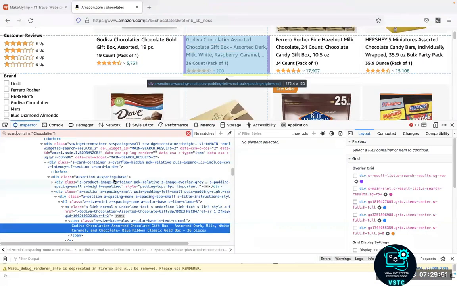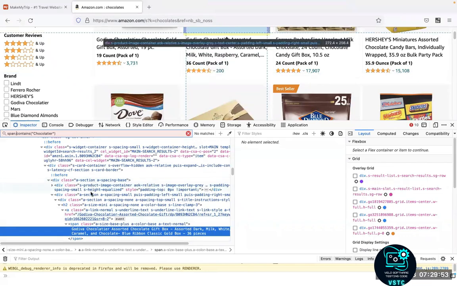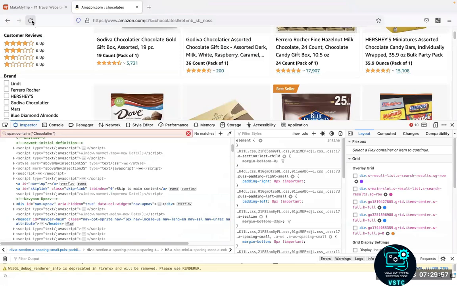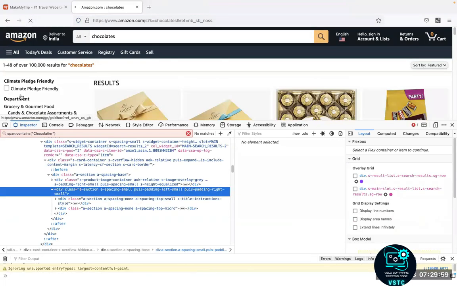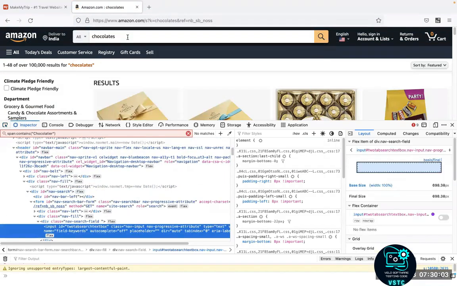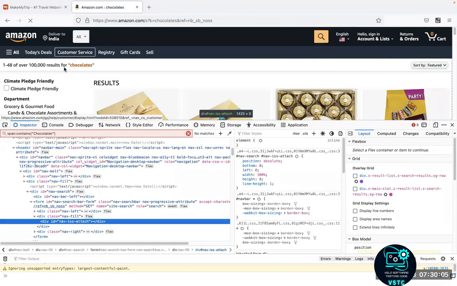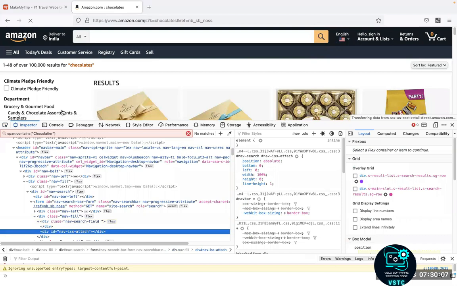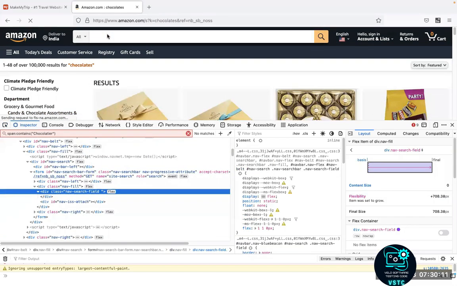Let's go to this one. Let's go to the home page. Just select this one. This element, I want to find it, using multiple properties.